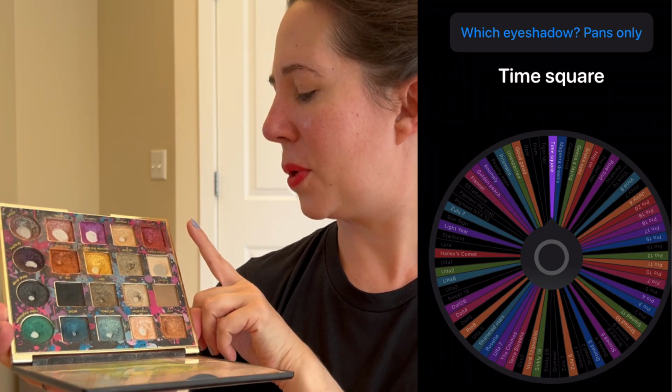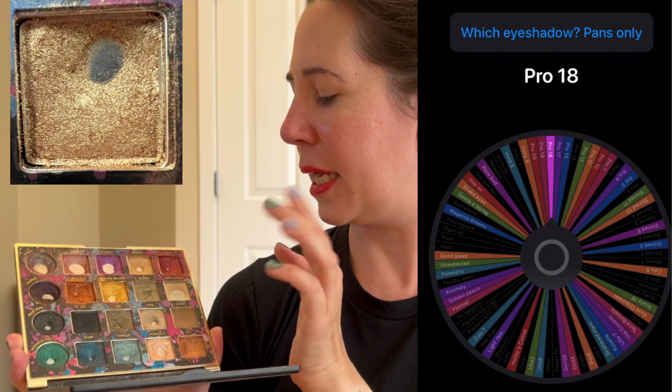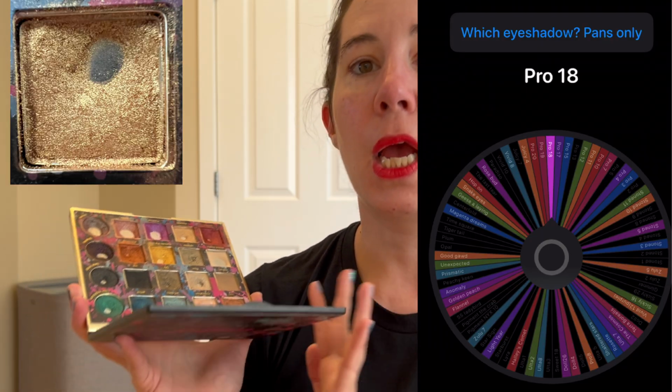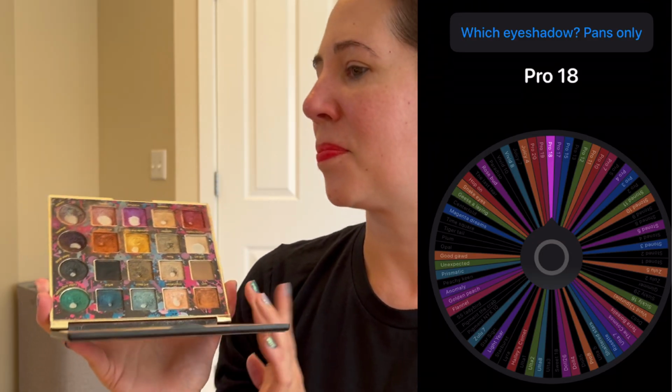But yeah, the first shade then was this gold shade. It's called Outside the Lines, and it's still a great yellowy gold type of shade. I don't always use this a lot, but I guess I will be using it 10 times.